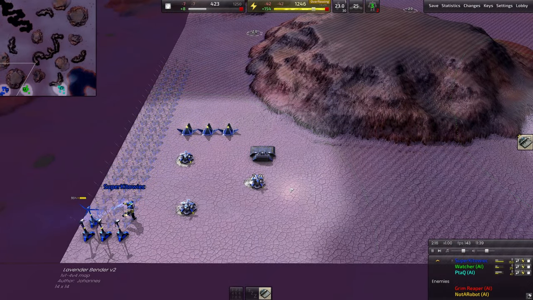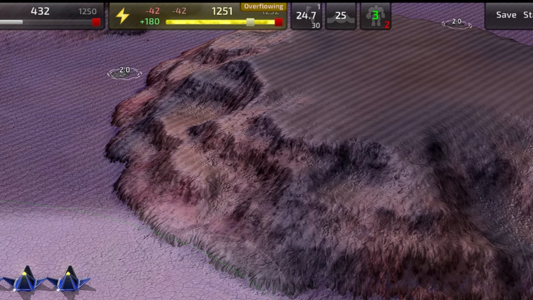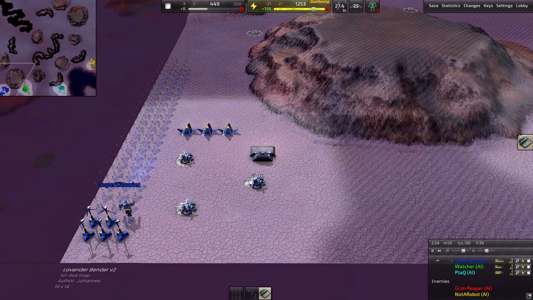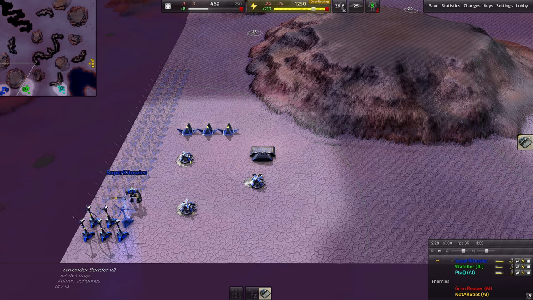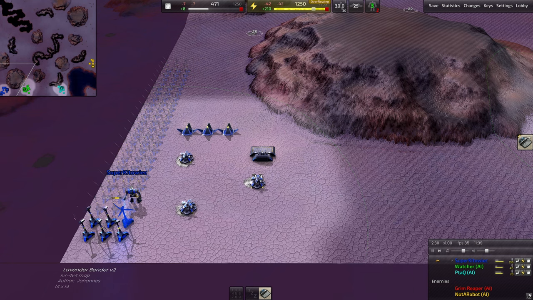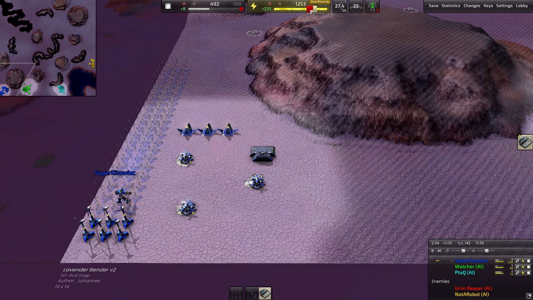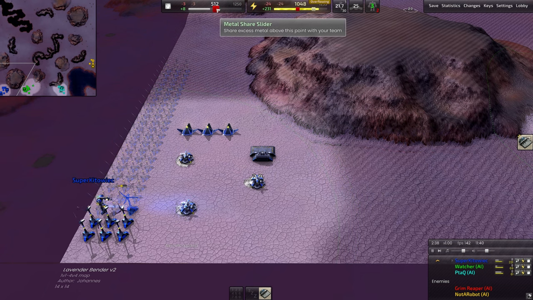If you get more resources than you can store, the excess will be shared with your teammates. If everyone is full, then the resource will be wasted. Most of the time you want to avoid overflowing your resources. But if you are rich and you want to help out your teammates, you can use red sliders on the resource bars. All resources above the sliders will be shared with your team.